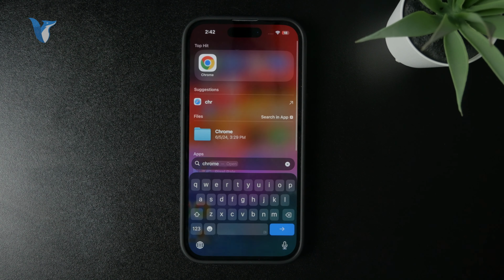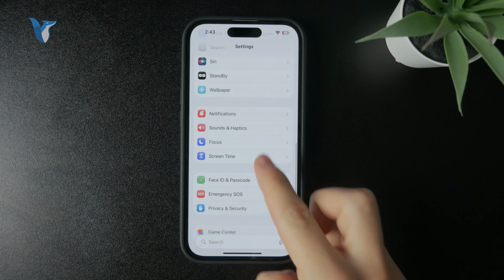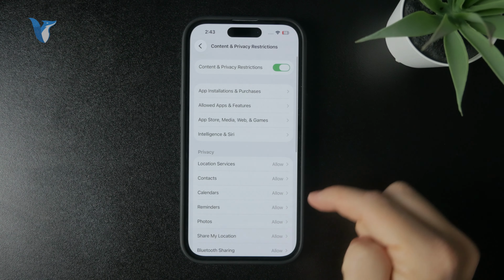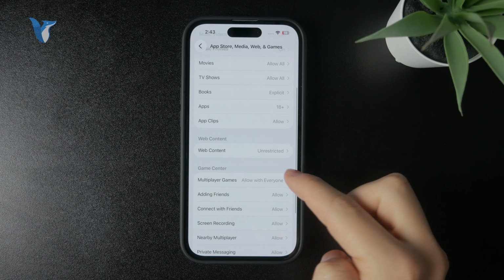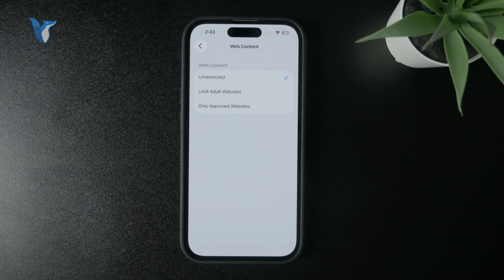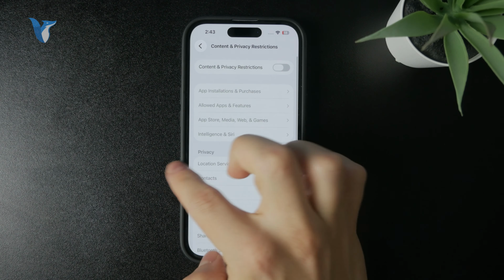So the only reason or problem with that might be that you don't see it on your phone, and that could be caused by some restrictions in place on the iPhone. In the settings, screen time, and content and privacy restrictions, you might have something enabled. For example, there might be the limiting of websites present, meaning that some websites might be blocked, or as long as you are not in the unrestricted mode, then the private mode in Safari might disappear as well. So that might be something that could be causing some issues.